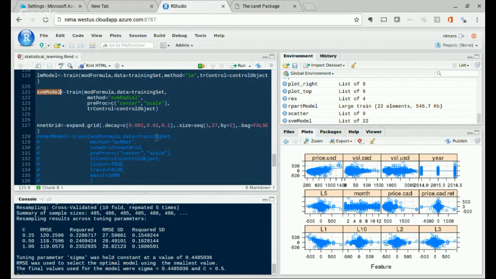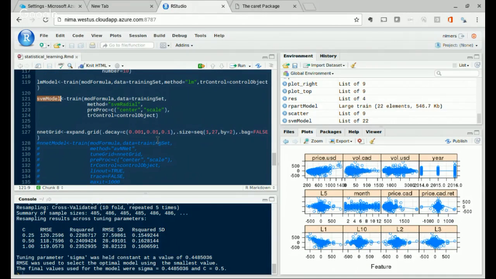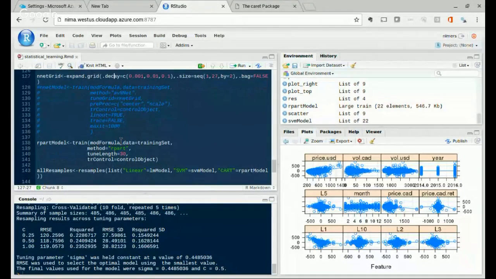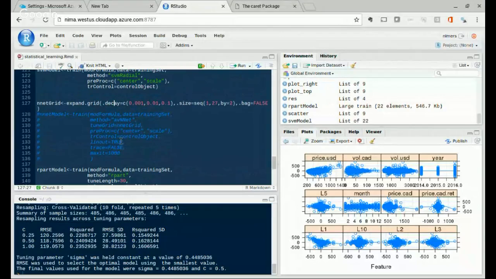But if not, you can always use brute force and go through the model with a range of input parameters and just look at the goodness of the fit, for example. The line below, I'm not going to run that. It's a neural network model, which I've commented out, because it takes a lot of resources on the single node that I have here.